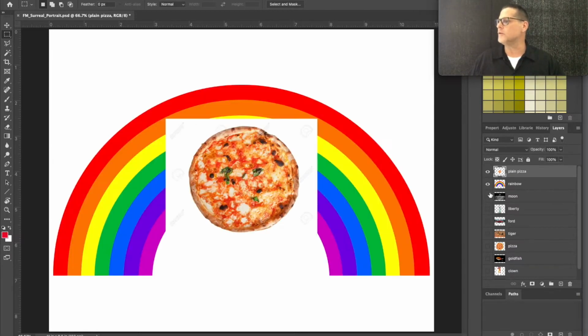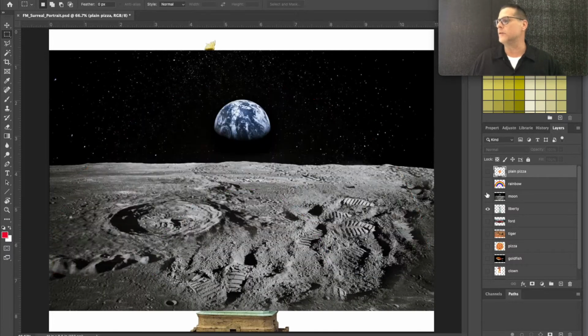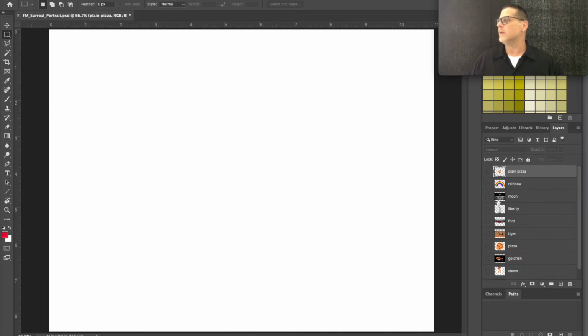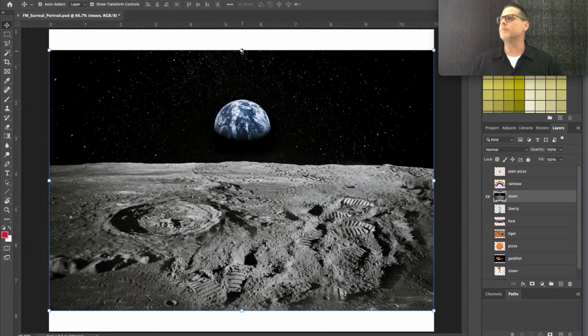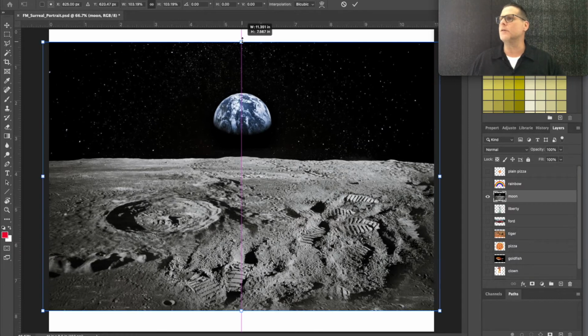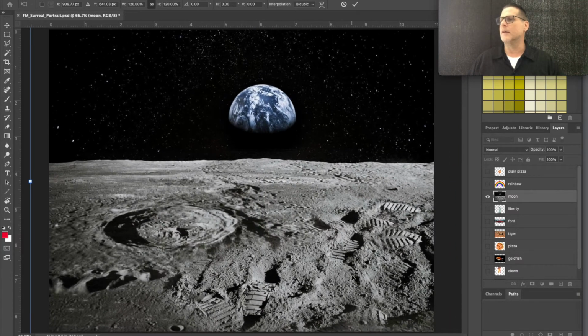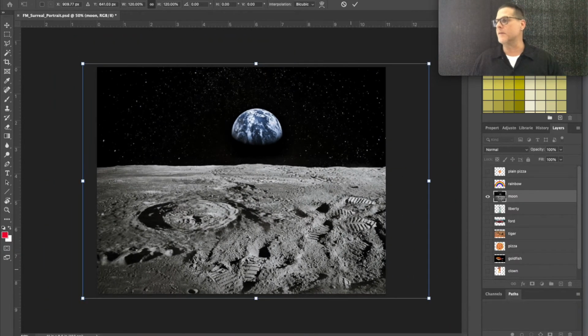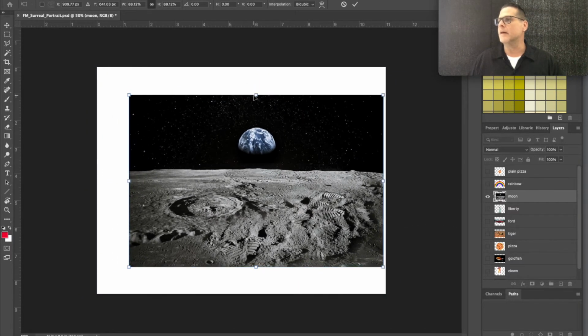So we're going to take a look here. Once again, I told you we have all these files that are layered now. And the cool thing is you can start to reorganize them. So I want to put everything on the surface of the moon. Okay, so let's start with that. So now I have my moon picture and I want to fill the entire background with my portrait. In this case it wouldn't even matter if you wanted to stretch it a little bit here and there, you know, fit everything in.